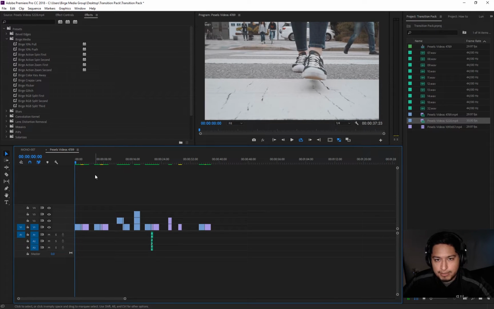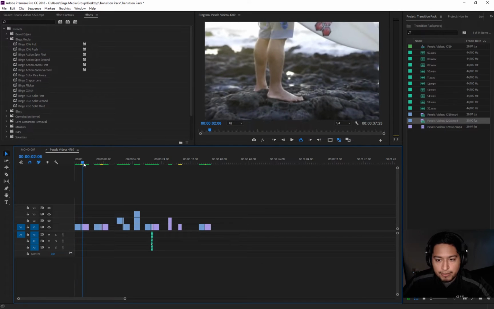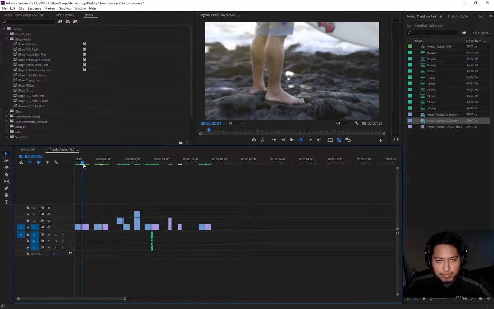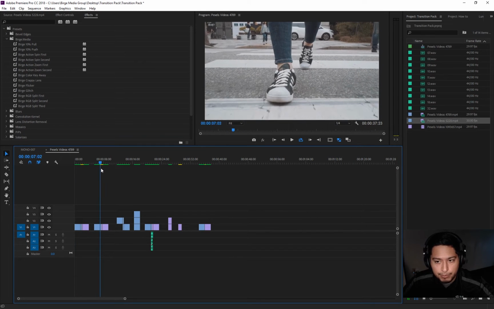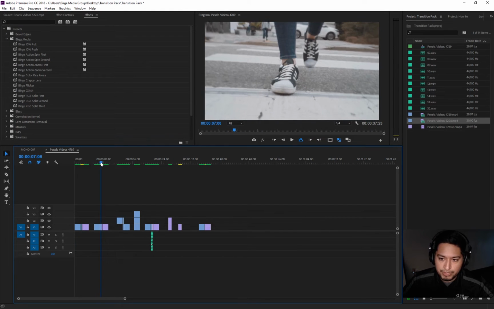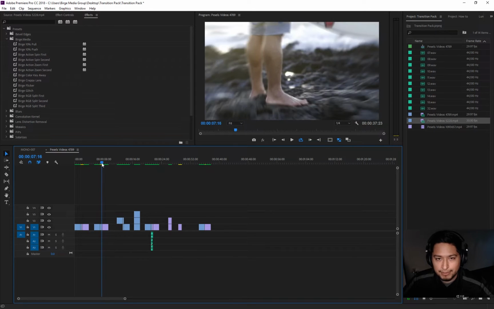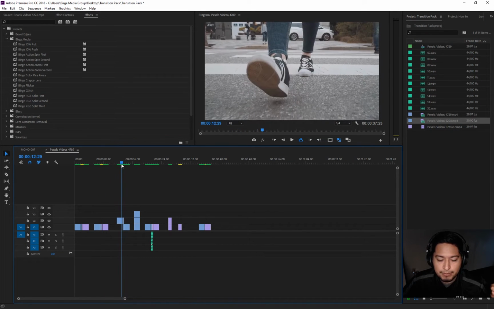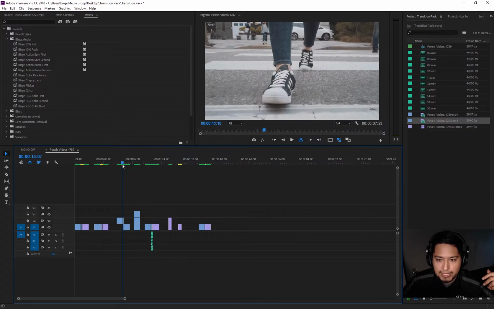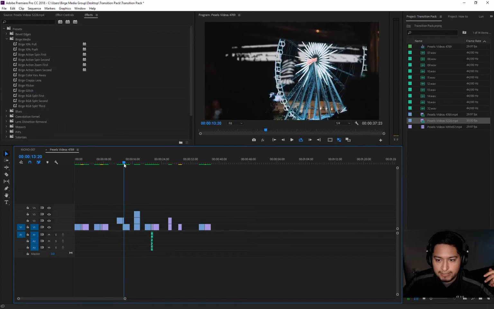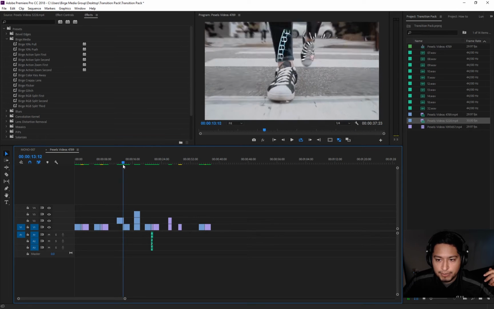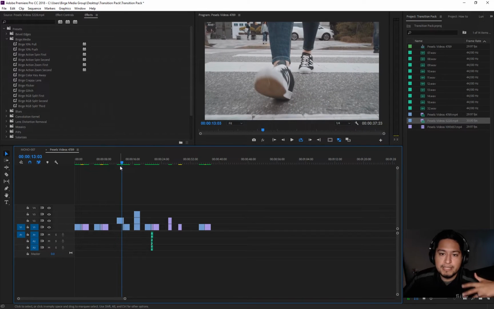Now, a simple example of one or two of these transitions that you'll be able to use are the action zoom, which is just a nice little zoom into your clip with some motion blur, and action spin, which is pretty much the same thing as a zoom, just with some rotation added to it. Make it a little fun. And then after that, we have a little bit more of an interesting transition, which is a key away, which looks like this, right? That really is just selecting a color, and then throughout a period of time, the entire clip gets torn away more organically.